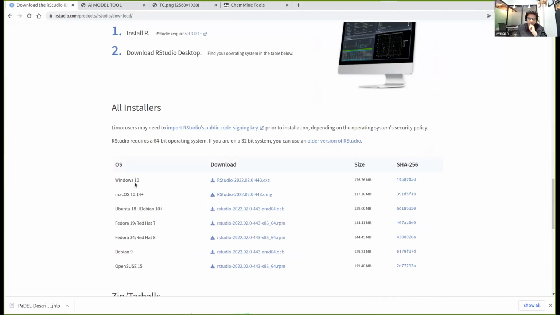If you are using Windows, just click the first option, RStudio. I'm just pasting this link in the chat box so all of you can download it. Okay, and just install it, same as you have done with R.